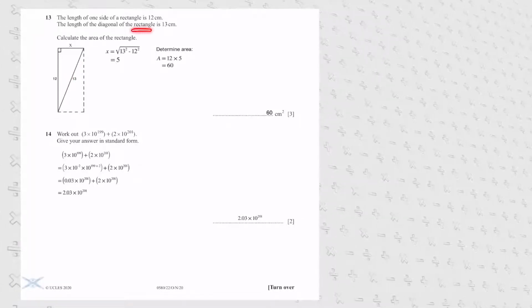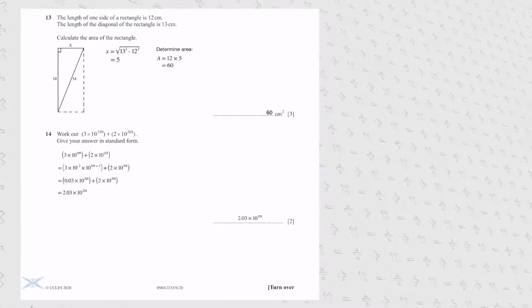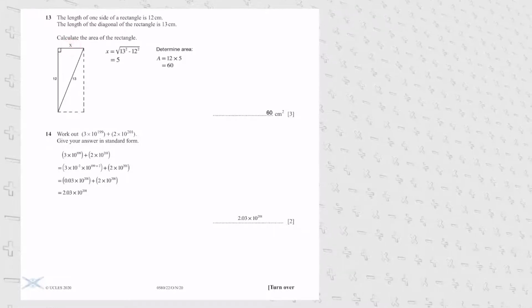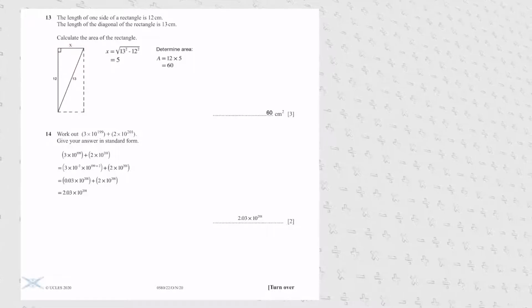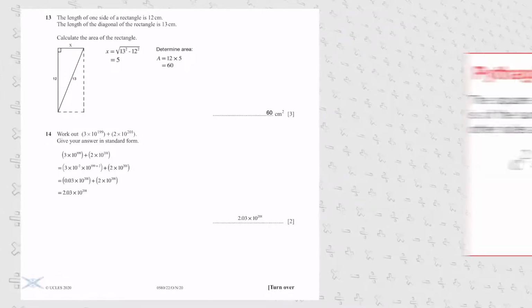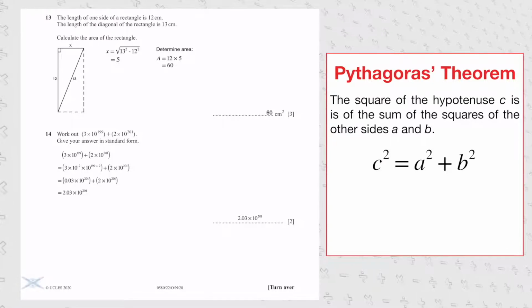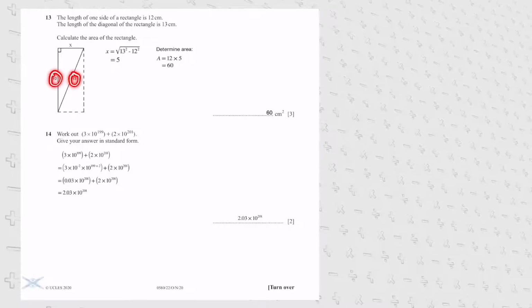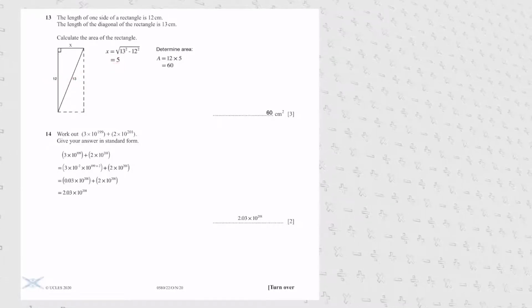As we know, all of the angles inside of a rectangle are right angles, which means in order to determine the length of the remaining side of the rectangle, we can employ Pythagoras' theorem. Since this triangle here is a right triangle, you will be able to find Pythagoras' theorem at the right-hand side of the screen. In order to determine the length of x, we simply insert the values that we are provided with into this formula and derive to the conclusion that the length of x is 5 centimeters.